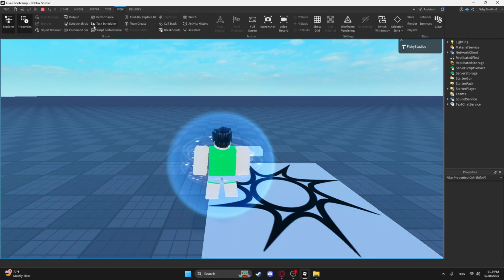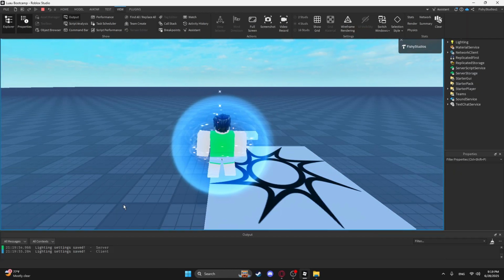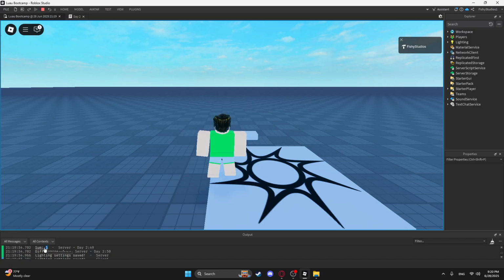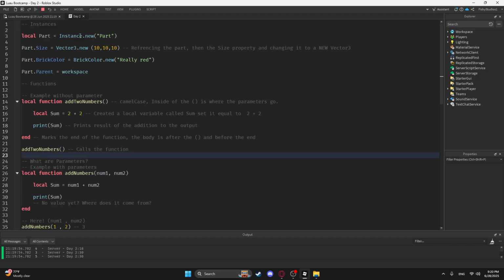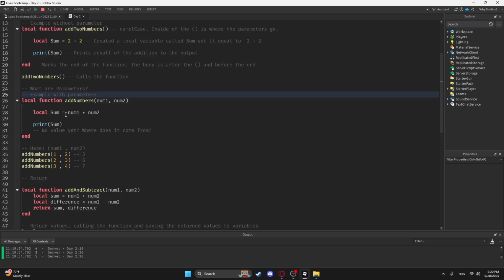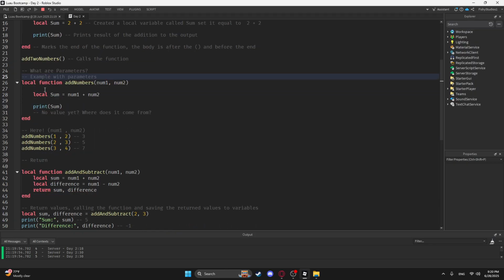So if we were to run the game here, open up the View, another thing, open up your Output. This is important. This is where you see your errors, messages, anything that gets printed. But as you can see here, we have sum equals 5, which is very helpful. So our next thing is we have functions with parameters. Similar to the last one, we still have to call it and everything, but now we have those parameters I spoke of.